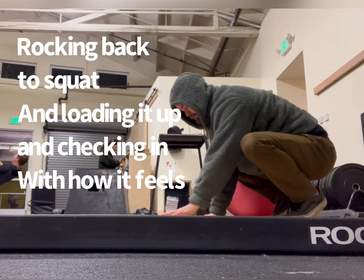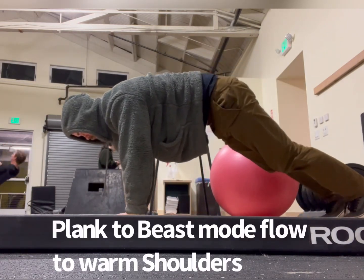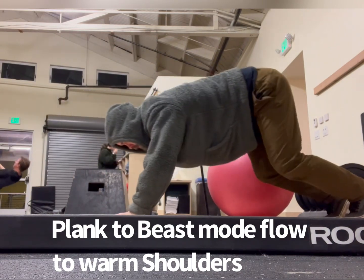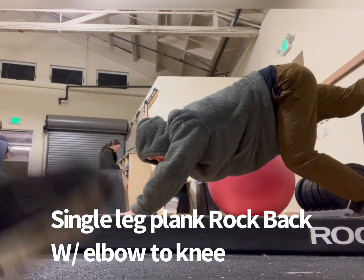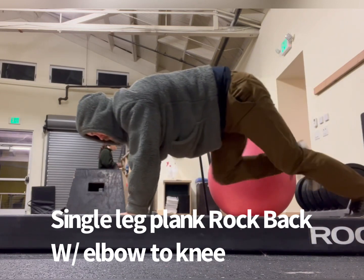And then go into that squat. I feel a little better sitting there. I'm going to walk it back out and do some more of that — feeling those lats, feeling those hips. Almost like doing a horizontal squat. Throw a little leg extension, anti-rotation, little knee to elbow, get that flexion in the spine.